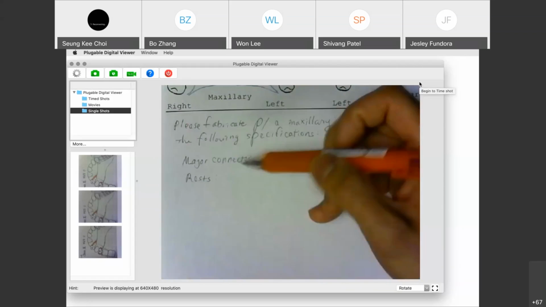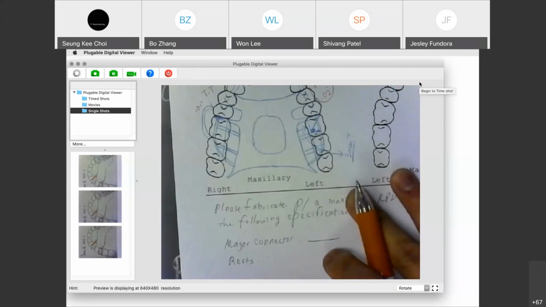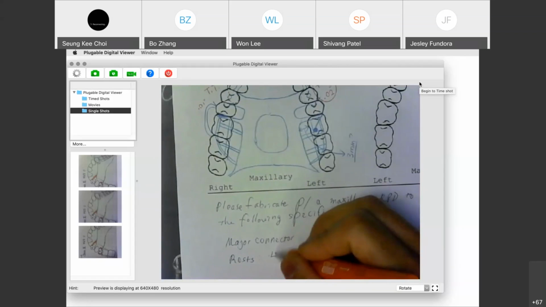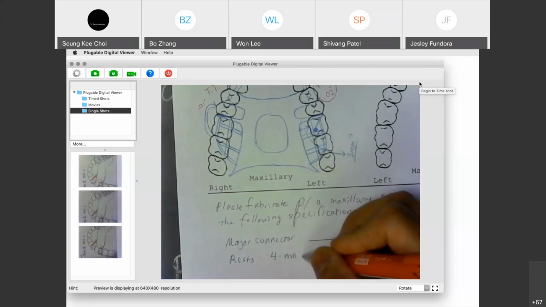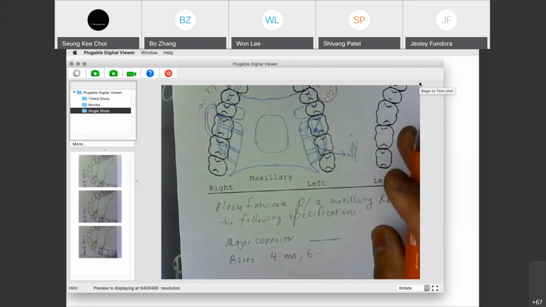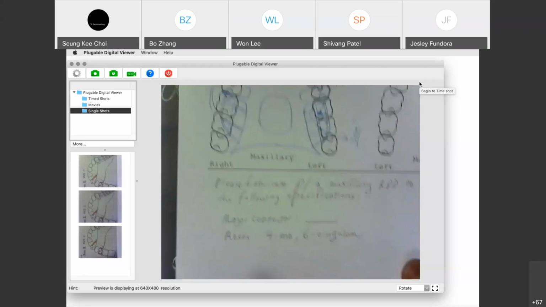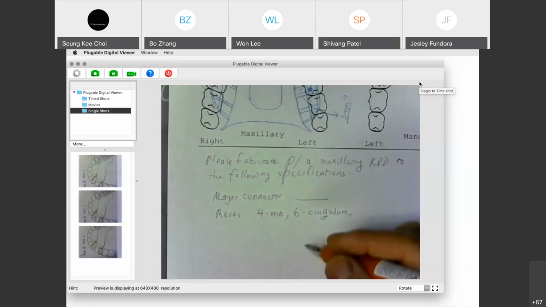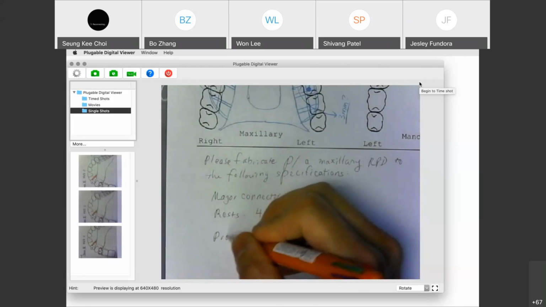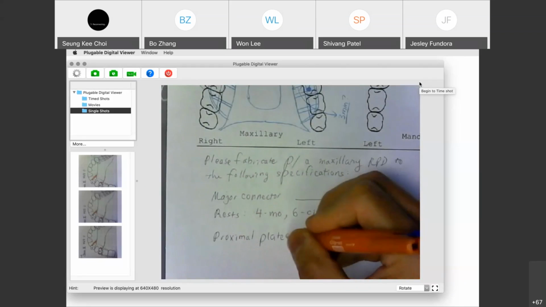You should be indicating all the teeth. So on 4, for example, that was MO rest, 4, MO. Okay. 6. Again, I'll run this by Dr. Fromm. If she called it cingulum instead of distal marginal ridge rest, that's what we'll call it, cingulum rest. And the same goes for the other side, okay? For the time's sake, I'm going to just keep going. Proximal plate or guide plate, they're all fine in terms of terminology.